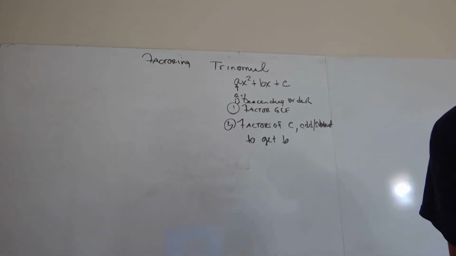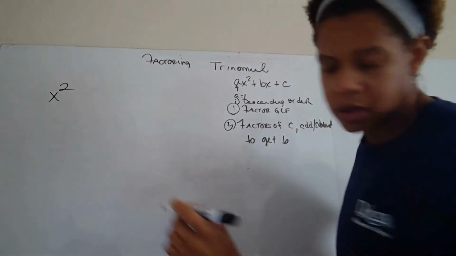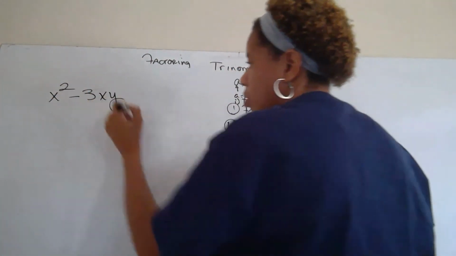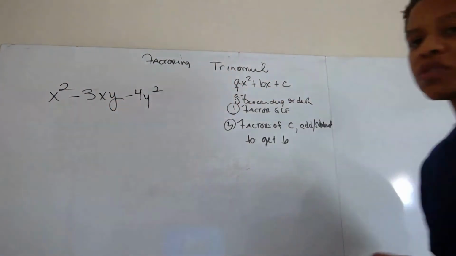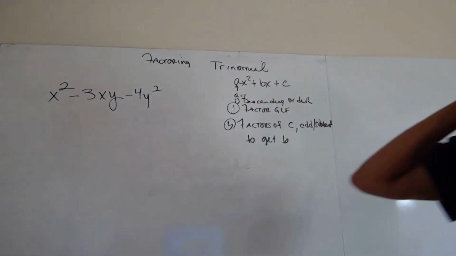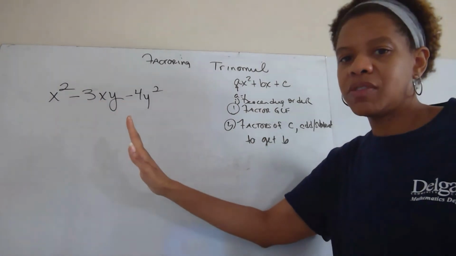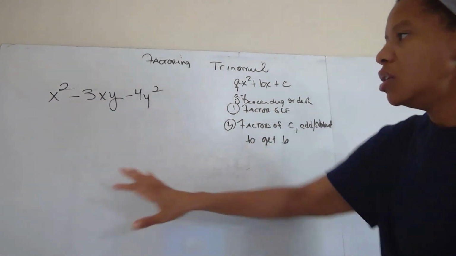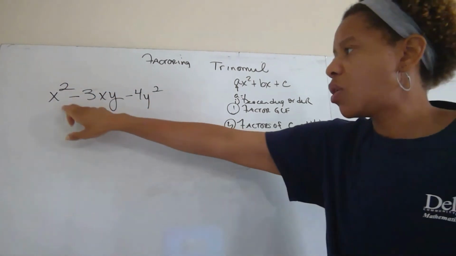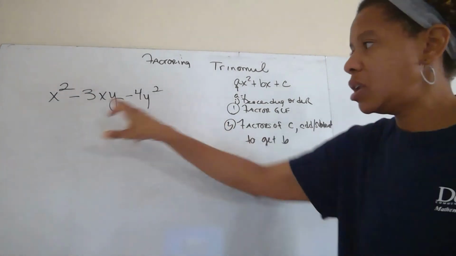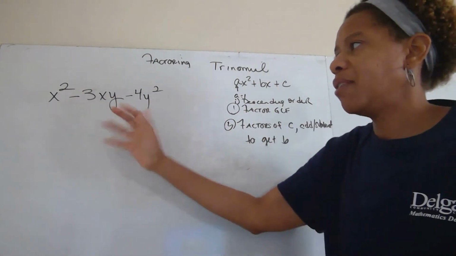All right, and then let's look at this one, x squared. When you're looking at a problem like this, the question might be, is it in descending order? When you have multiple variables present, it's going to be in the order it's in, okay? Because I have x's and y's, the x squared being first doesn't matter. I just always leave these in the order they're in when there are multiple variables, because x squared or y squared, either one being first is descending order.